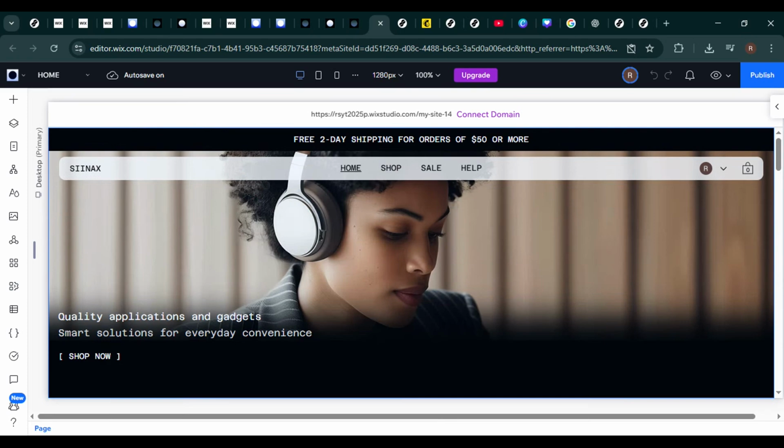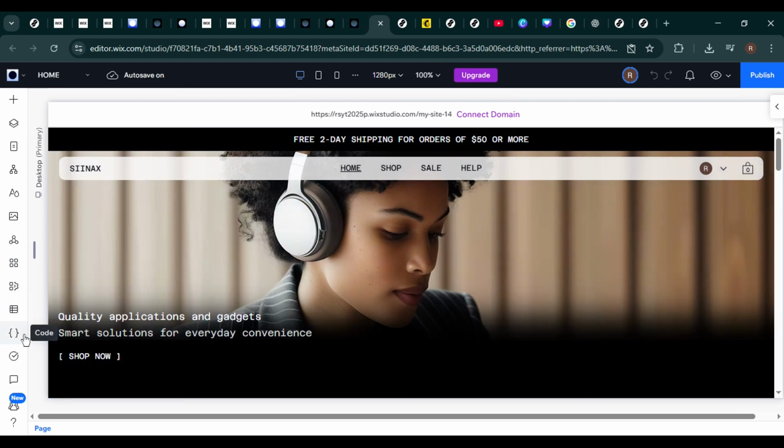Alright, let's jump right in. First, make sure you're logged into your Wix account and open the Wix Editor or Wix Studio for the site you want to work on. Once your site loads, navigate to the exact page where you want to add or customize CSS. This is important because custom styles are usually applied based on the elements on the current page. Take a moment to confirm you're editing the correct page, especially if your site has multiple pages or sections.